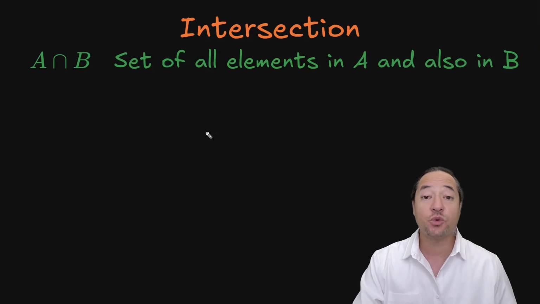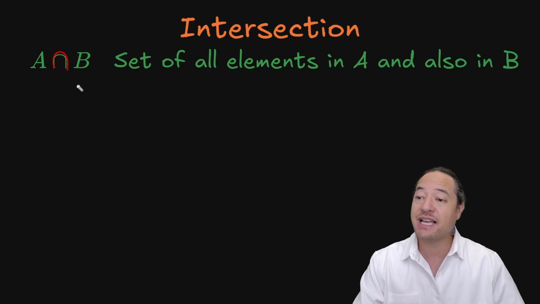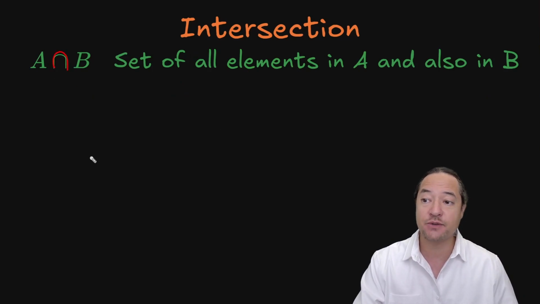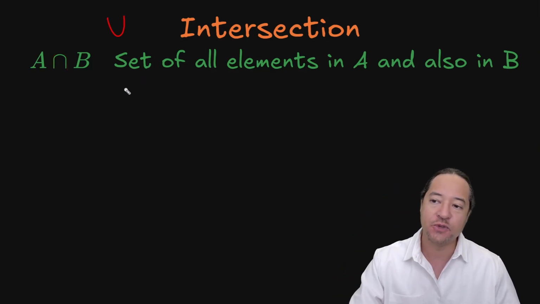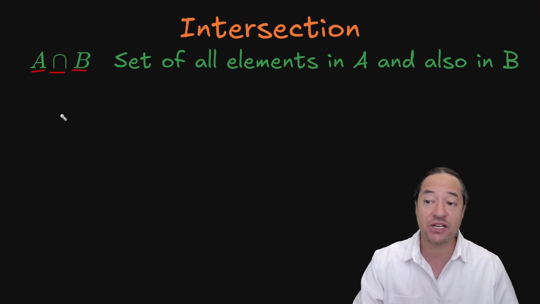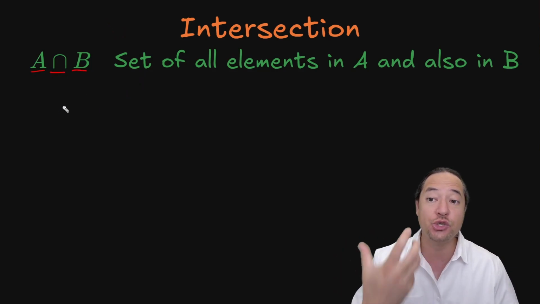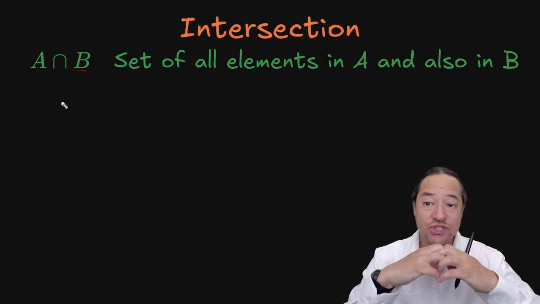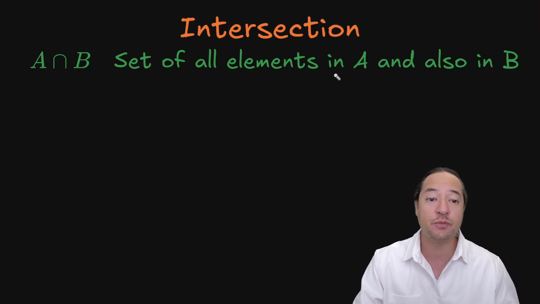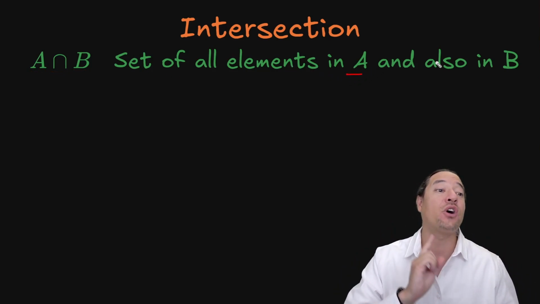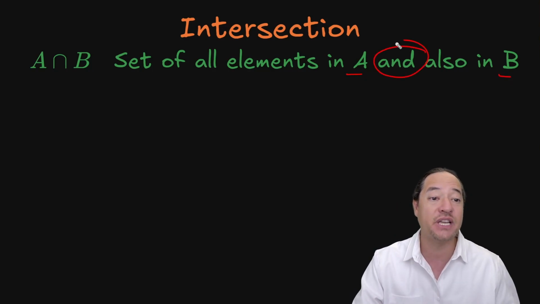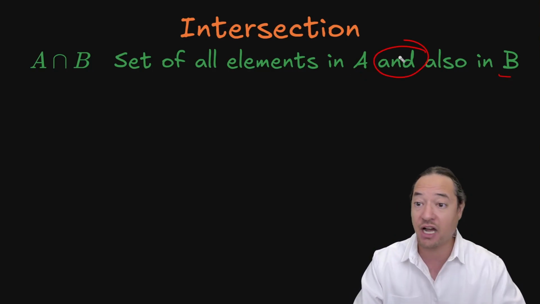Intersection. So here we see the new notation. It's an upside down U. Sometimes we call this a cap, right? So sort of like a cap. Sometimes we call the U a cup. Those are alternate notations, but this we can read as A intersection B. So this is going to result in a new set that is the intersection here. So it's the set of all elements that are in A and also in B. Okay, this is basically the logical AND operator.